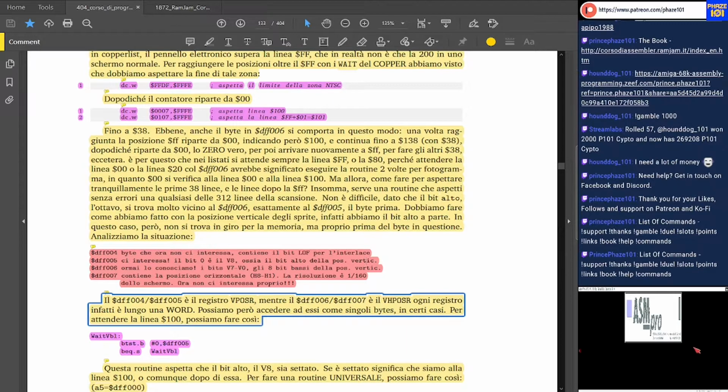DFF004 is VPOS R, and those are the names that they use. And DFF006 and 7 is called VHPOS R.